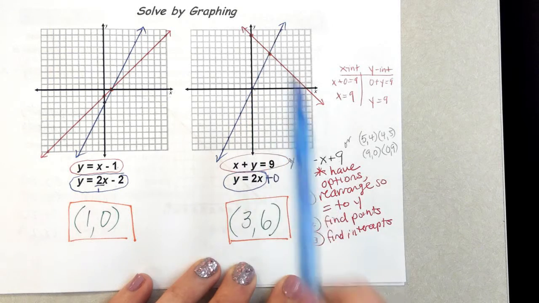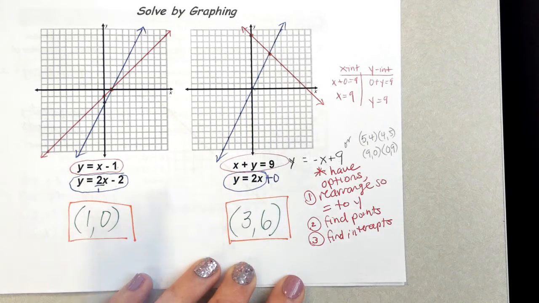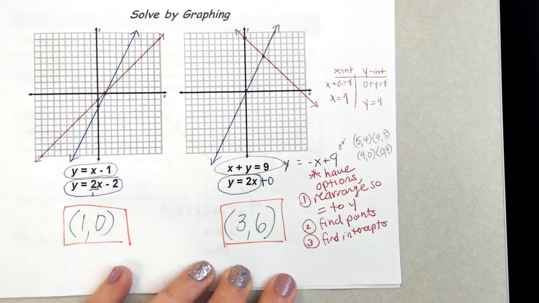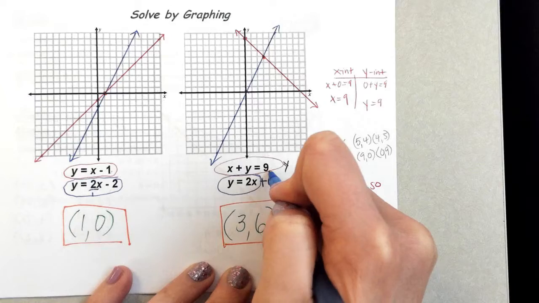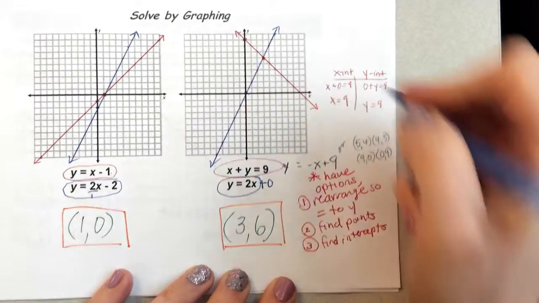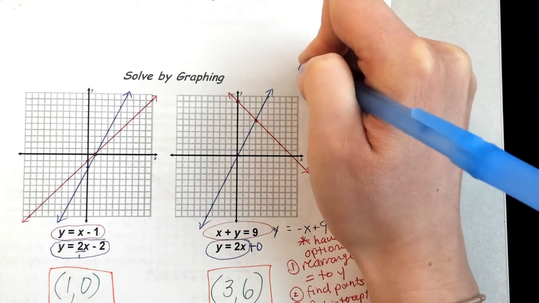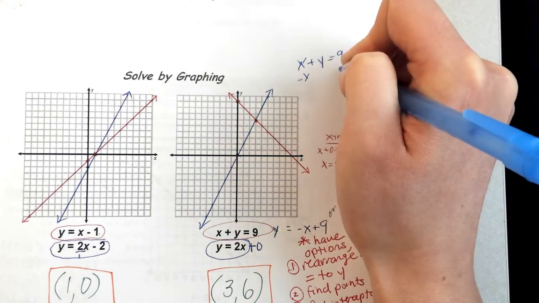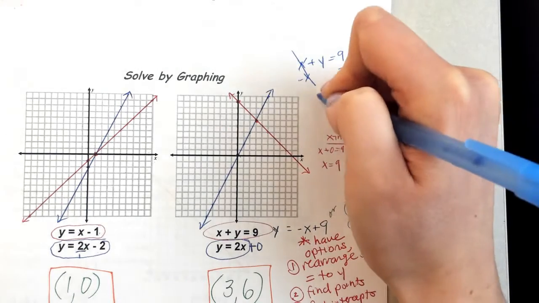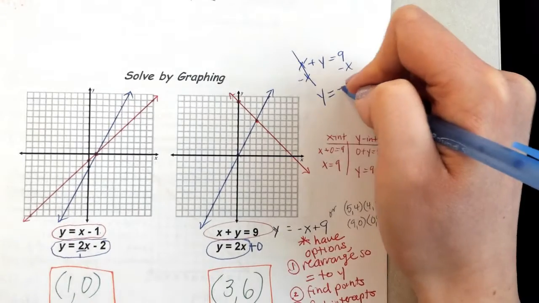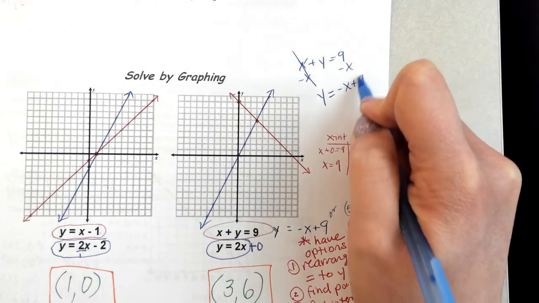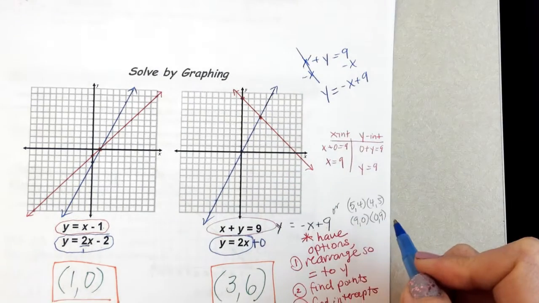Okay? This next one, it was not in y equals mx plus b form, so you have a couple options of how to graph that one. You can, first of all, solve for y. So to solve for y, I would subtract x on both sides. If I do that, let me show you. So x plus y equals 9. If I subtract x on both sides, those would cancel. And on the other side, it would be -x plus 9. Remember, constants always go last. They are not like terms. I can't combine them.